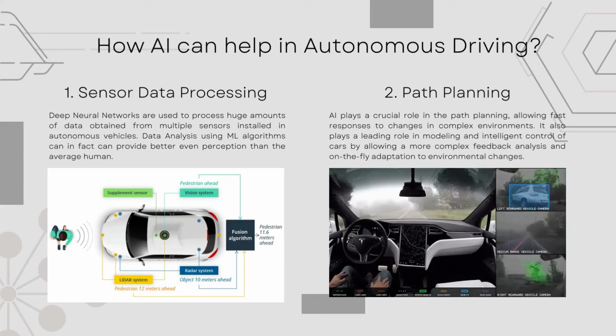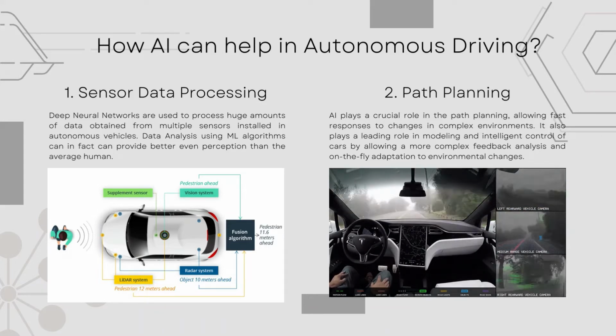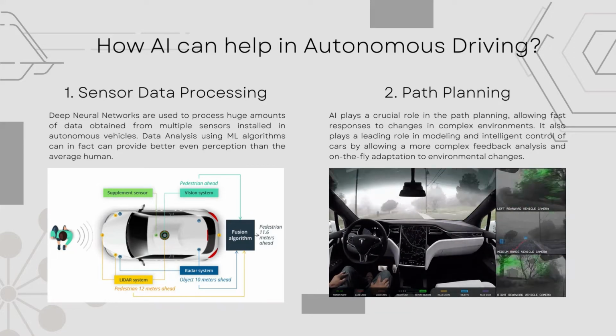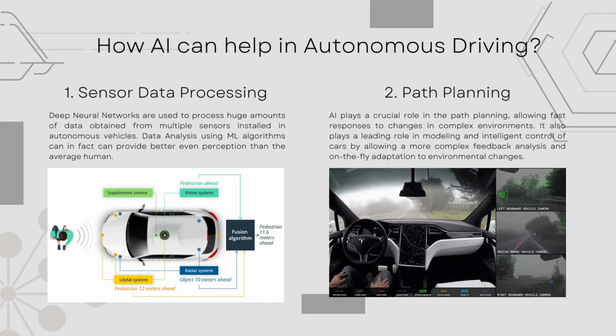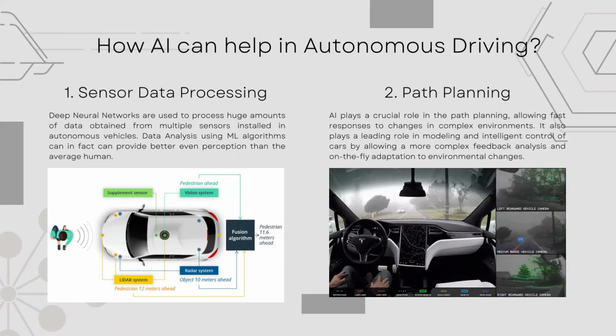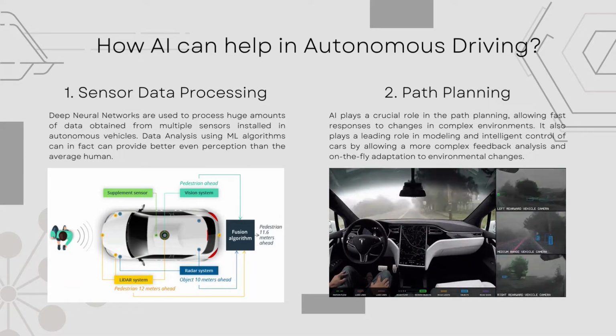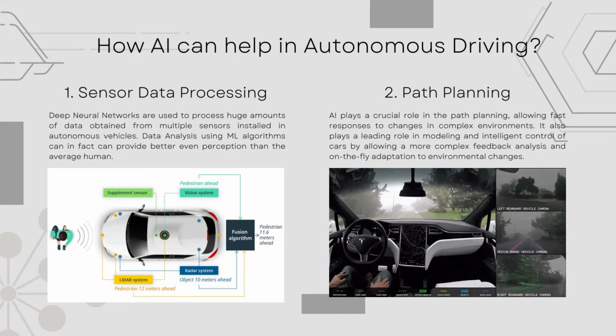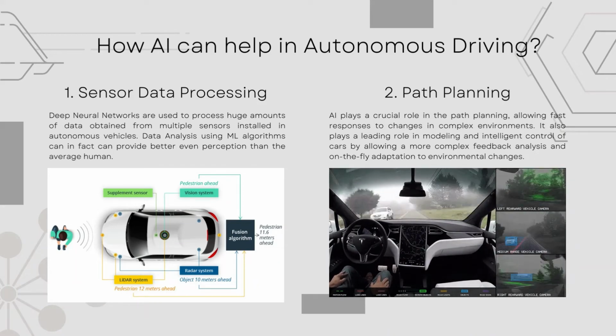Today I am going to talk about how artificial intelligence can help in autonomous driving. First, we'll talk about sensor data processing. Autonomous vehicles rely on data from a lot of sensors: multiple cameras, lidar, radar, and sometimes even sonar. Dealing with the streams of data coming from this array of sensors is a huge and at the same time critical task. All of that data has to be turned into information in real time to be used to safely drive the car as if a perfect human driver was in control.